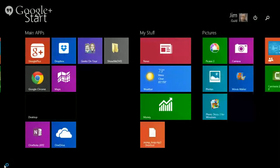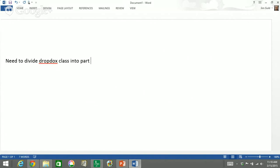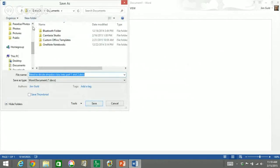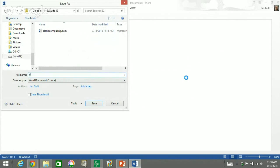Now let's do one more thing. I'm just going to write a new document. And this is just going to be my own notes. So need to divide Dropbox class into part 1 and 2. Okay. Now, how do I get that into the Dropbox and to be synchronized with the cloud? All I have to do is save it in the appropriate folder. So I find the Dropbox folder and the Episode 32 folder, and I'm calling this Dropbox Notes.